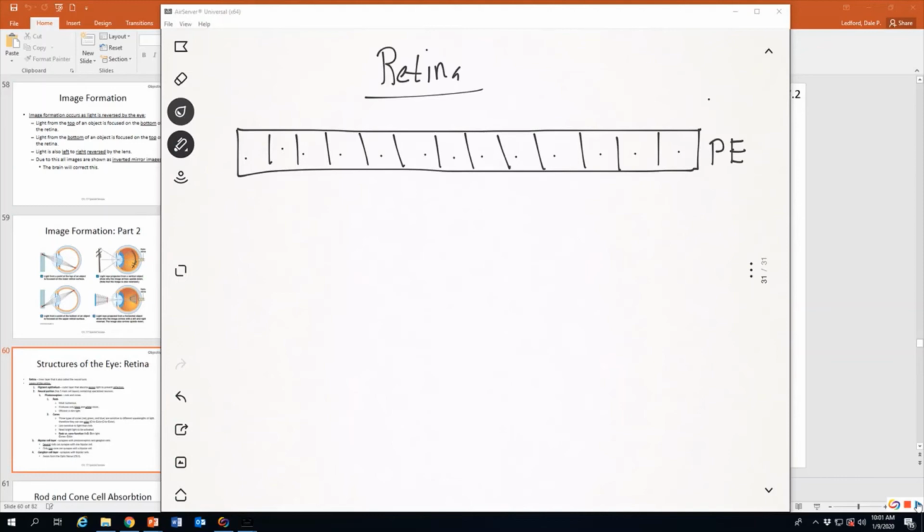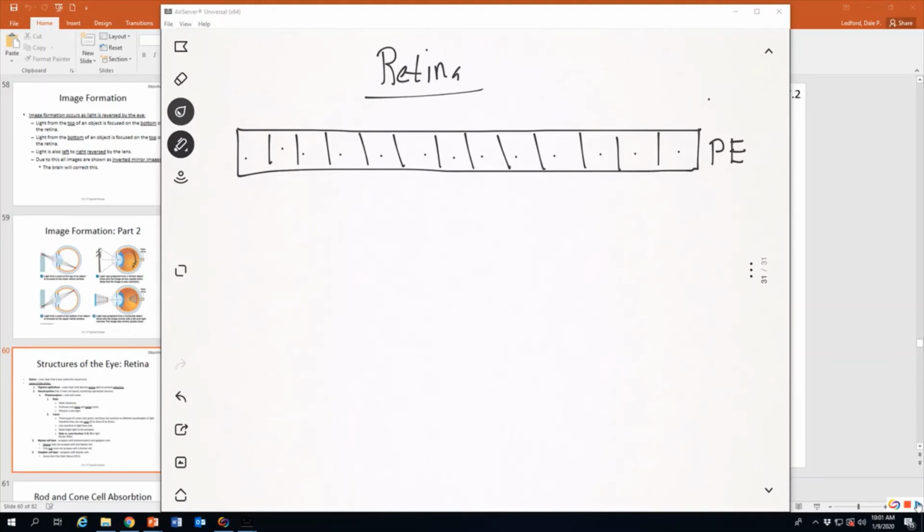Blue cones absorb mostly blue light, as you can see from the height of the peak here, and likewise for green cones and red cones. And rods do darks, so they absorb less of the bright and mostly in the dark.